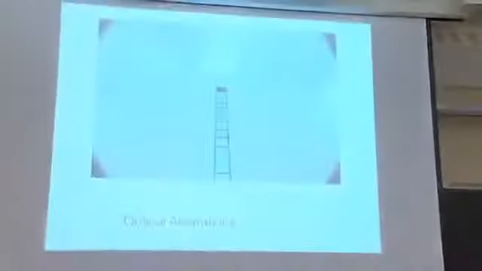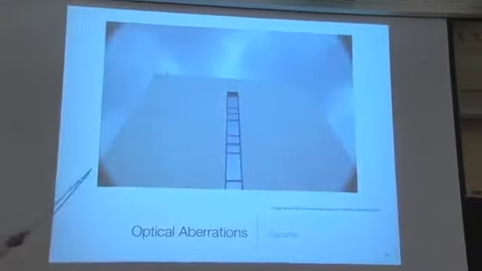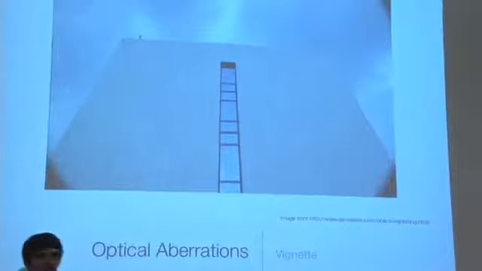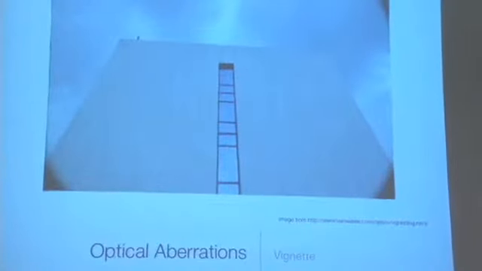Okay, so moving outside of the lens, we could have some other aberrations as well. And most of you will probably recognize this one. It's probably the most famous of the aberrations, called a vignette. In a vignette, we have basically a darkening of the corners. But one of the things that you may not know is that this can happen for a lot of reasons, more than just the obvious ones.